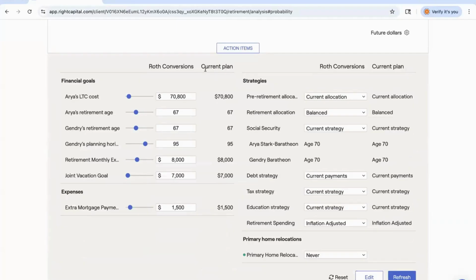And in this case, I'm going to be making changes to my Roth Conversions plan. So within the action items, I'd want to go to the strategy section on the right-hand side of the screen. And then instead of using the current strategy for tax strategy, I want to switch it over to the proposed strategy. Once I select proposed strategy, I'm going to hit refresh.